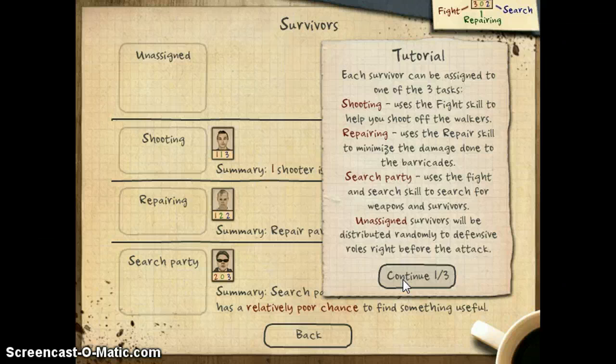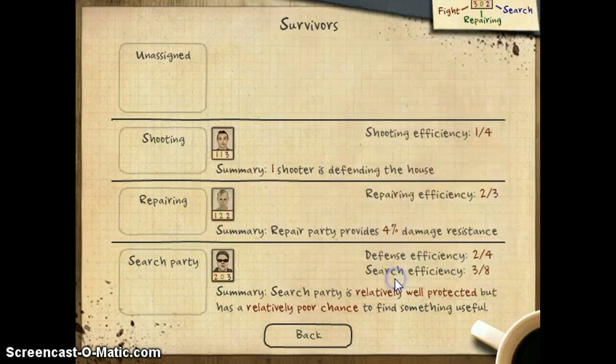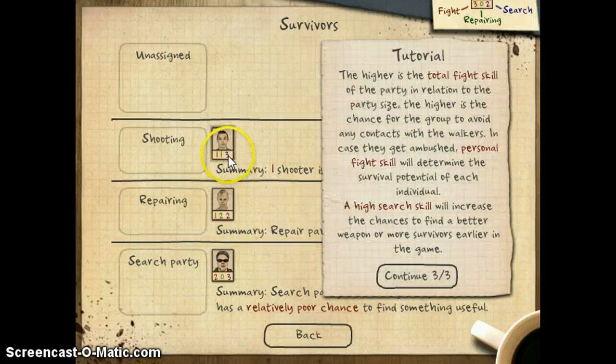Okay, so assign a survivor to a task, click the appropriate icon with the mouse. I don't know what's okay. Red is fight, green's repair, and blue search. So yeah, I guess it's good how it is.